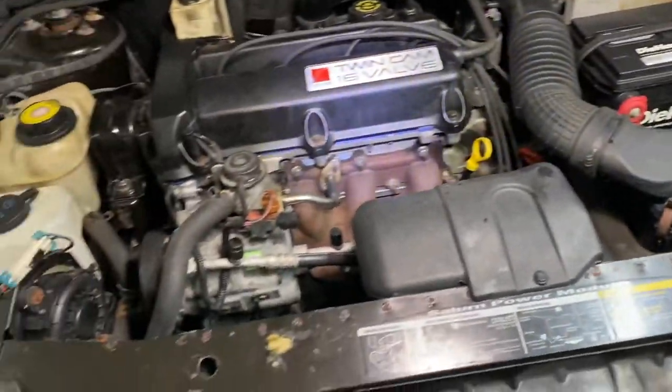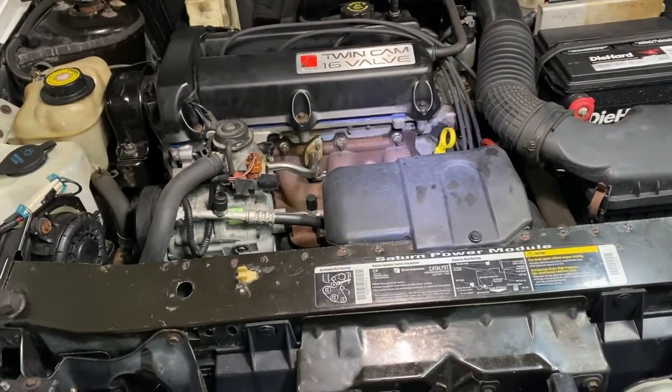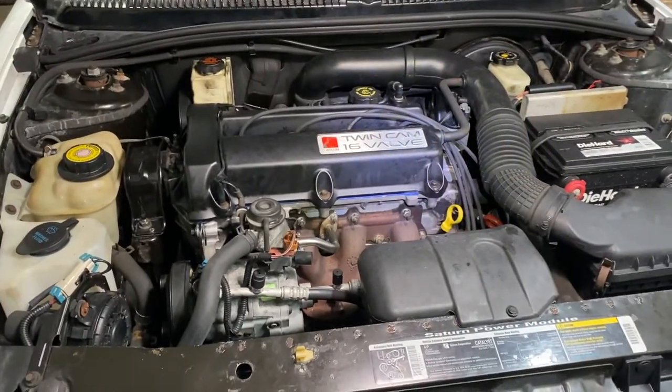Now, when you put the negative battery terminal back on, you turn the key on until you hear the pump. Turn the key off. Turn the key on until you hear the pump. Do that 3 times before you start it. All right? That's what we're gonna do next.